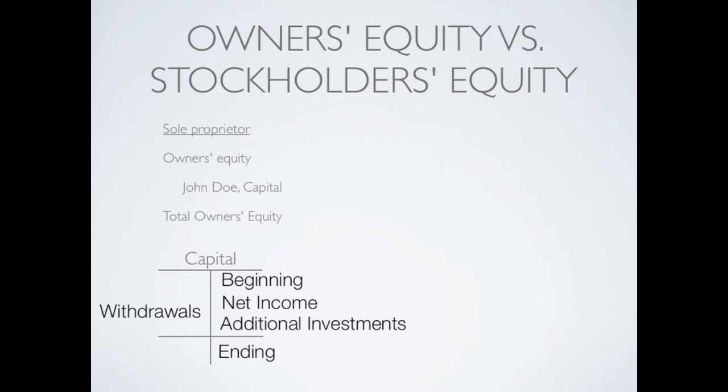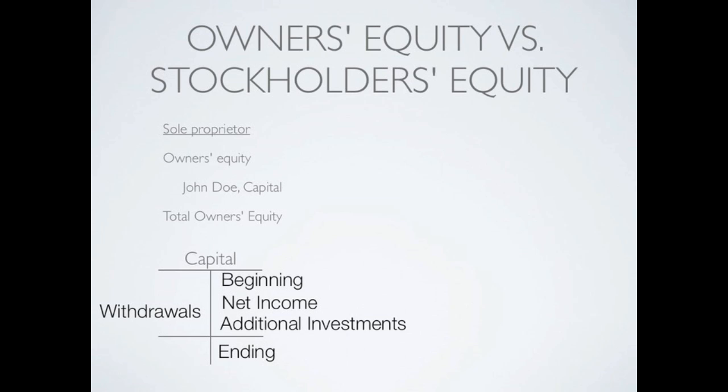And we can see here John Doe owns this business, and under owner's equity we have John Doe's capital account. And that is also the balance in our owner's equity section. So if you look at your T account for capital here, we know capital carries a normal credit balance because it is an equity account. Therefore, we have our beginning capital balance, if any. Unless this is a startup company, it would not have a beginning balance.